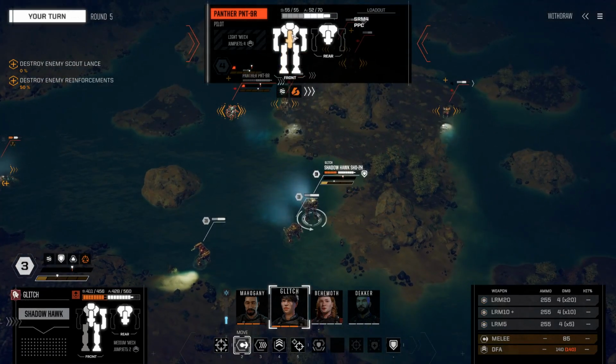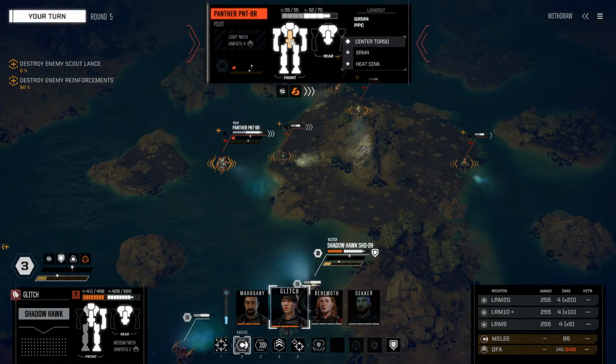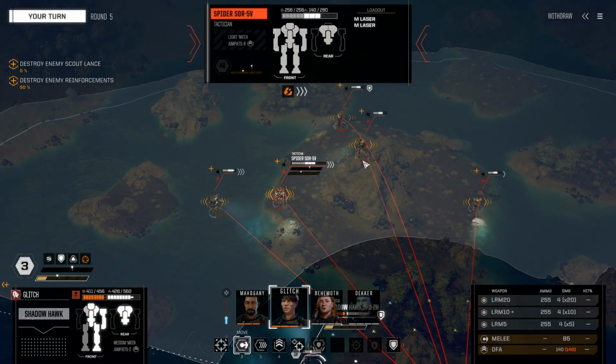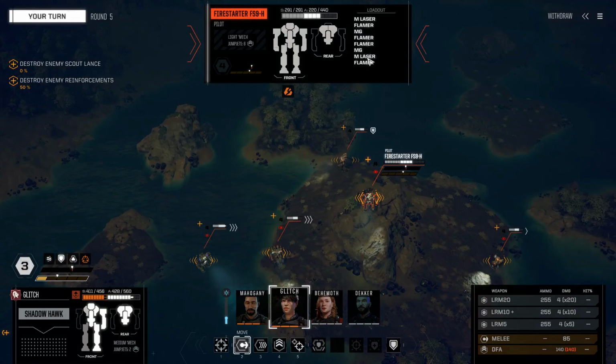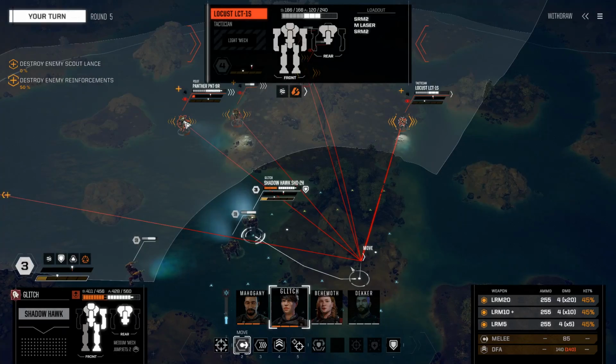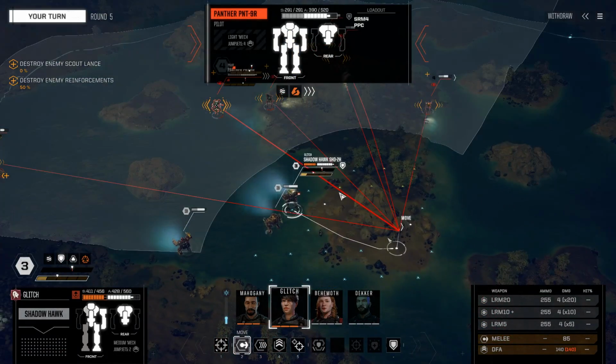Pull the Shadowhawk back and fire at something. Let's see, that's 100. You could try precision striking this Panther. It's got SRM4 and PPC, 2 M lasers. I don't know how much damage that'll actually do, that fire starter. 2M lasers here, SRMs. Okay, you know what? I think we fall back and we focus into the CT of this Panther. 45% hit chances.